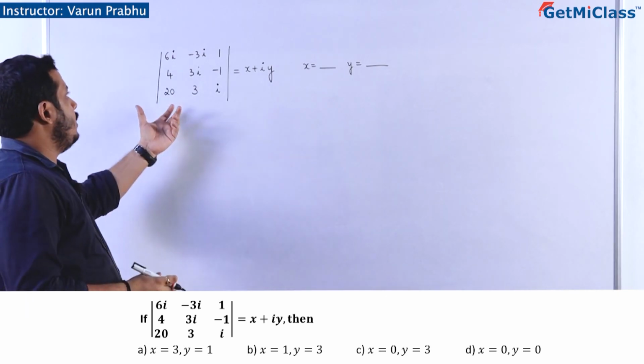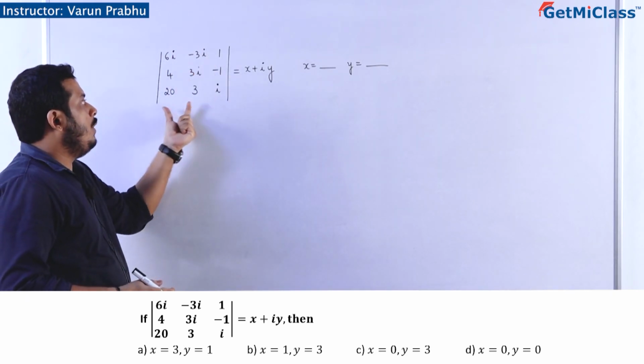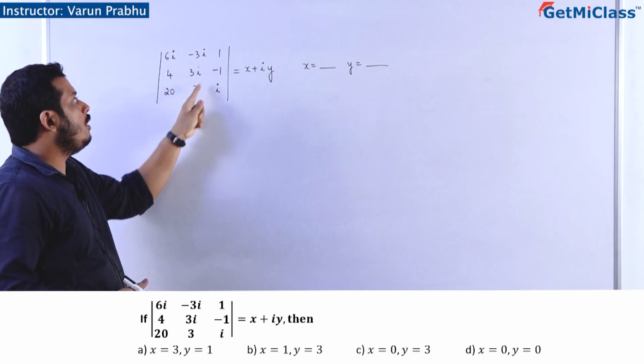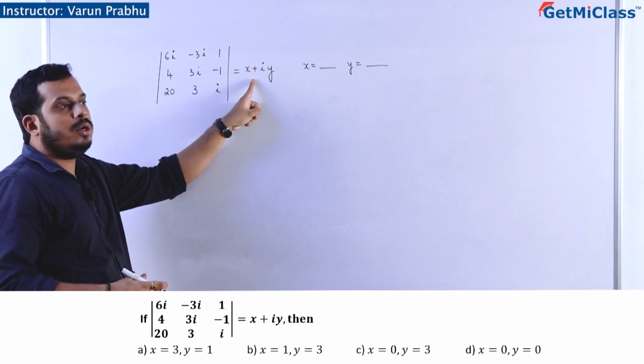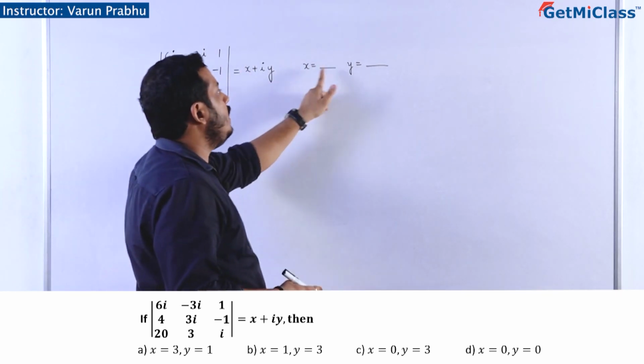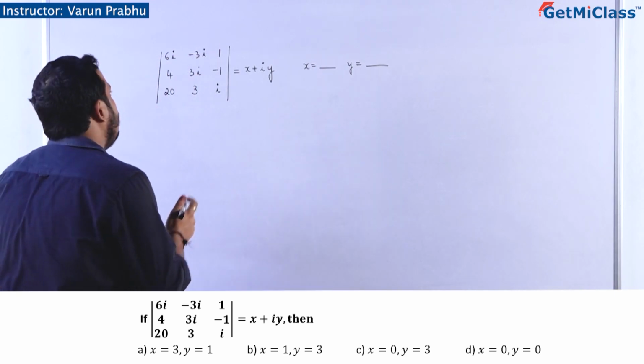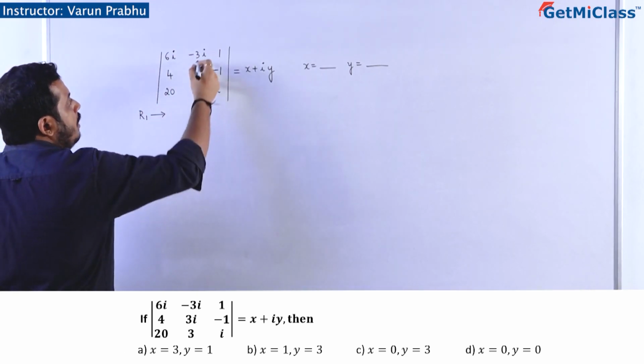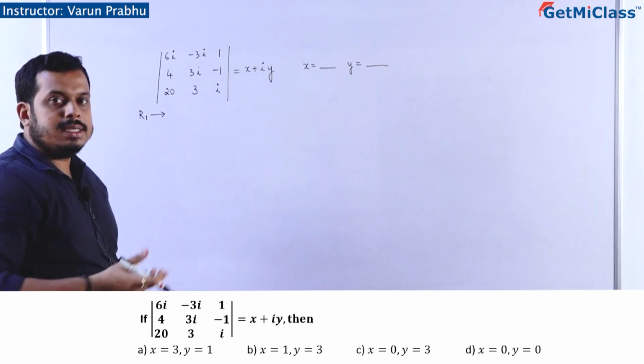If you look here in this question, students, it is a question with a determinant part, concept of determinant, where entries are complex numbers whose answer also is equal to a complex number. If that is the case, then what is the value of x and y is the question asked. So I'll go by the objective of solving determinants is to make the maximum number of entries or elements 0.